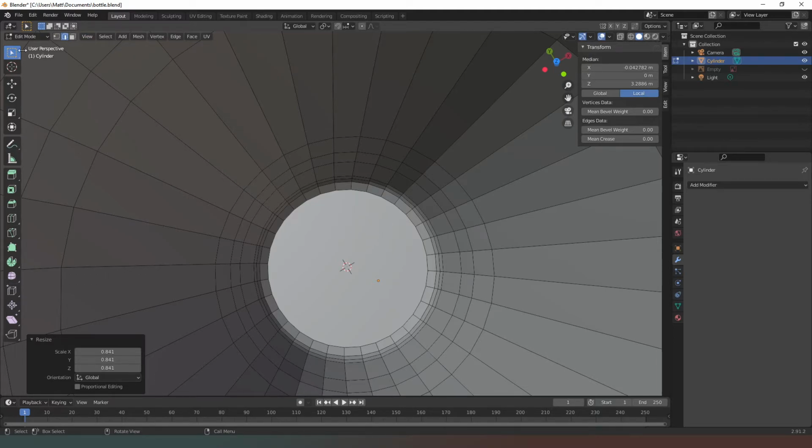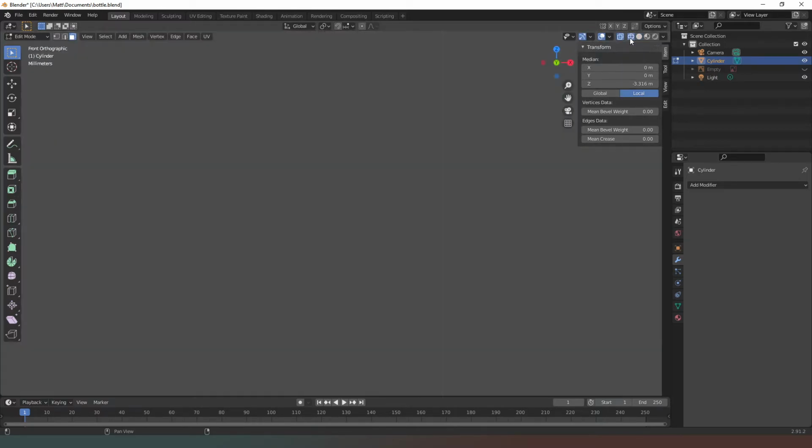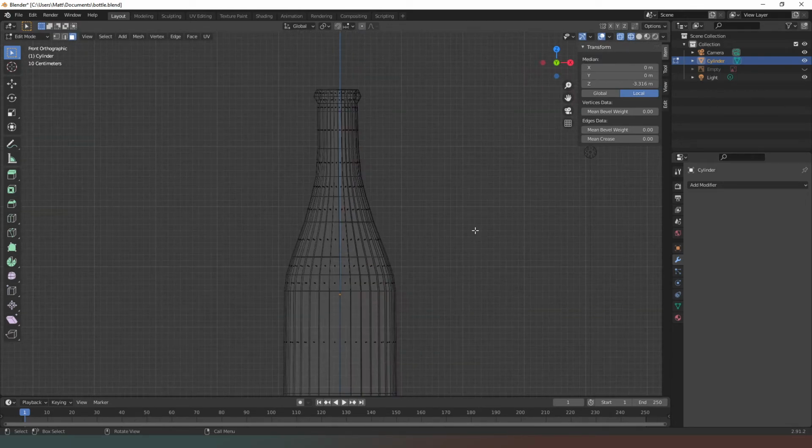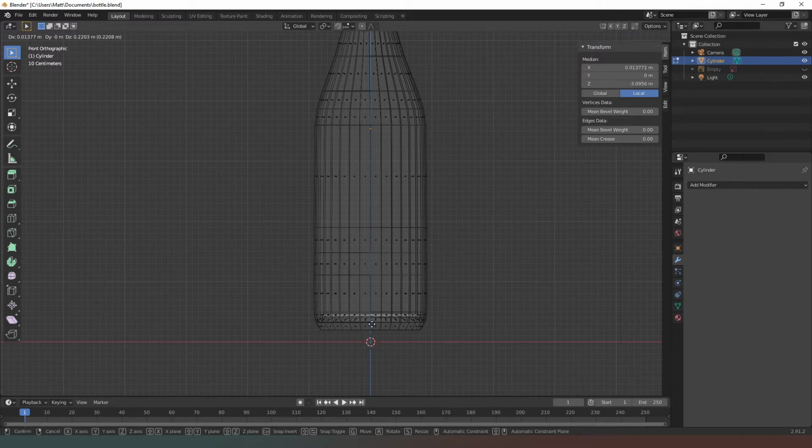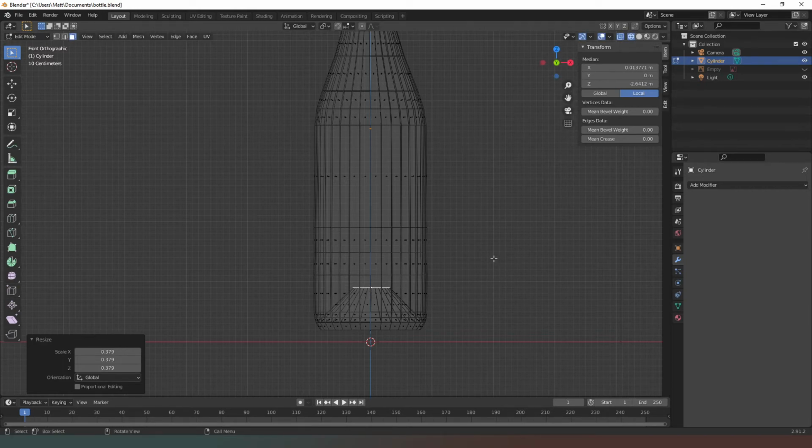So what we could do is change to face select mode. We could select that face, and then go back into our orthographic view, switch to wireframe mode, and zoom out. We were very well zoomed in there. Just hold shift there. So we've got our face selected, and if we press G, we can grab that and drag it up like that. We could bring that up to, say, there, make us a nice deep one, and then if we press S, we could scale that in simply like that. And that creates a kind of divot on the inside of the bottle.